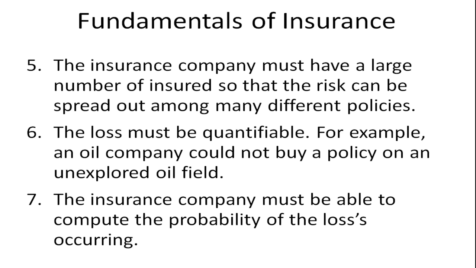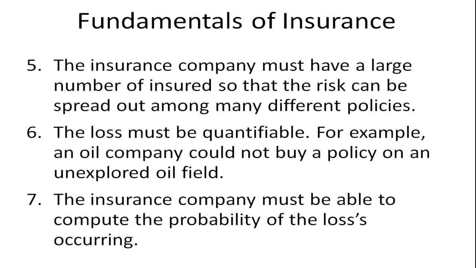Insurance is not gambling. It's not gambling for the insurance company. They want to make money, and they want to be able to work out statistically the probability of a loss occurring. And that's number 7. The insurance company must be able to compute the probability of the loss occurring. If they can't compute that probability, they can't set a fair price or a fair premium so that they make money and are able to cover the claims. And again, if you think about it, what good is buying insurance if the insurance company goes bankrupt? So it's really important that the insurance company knows the probability of loss.